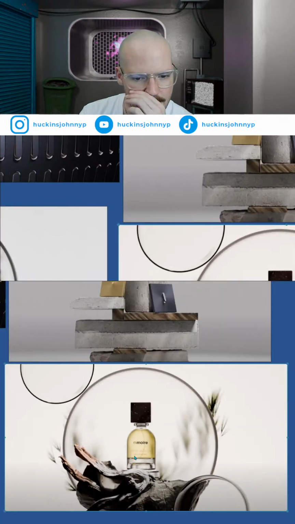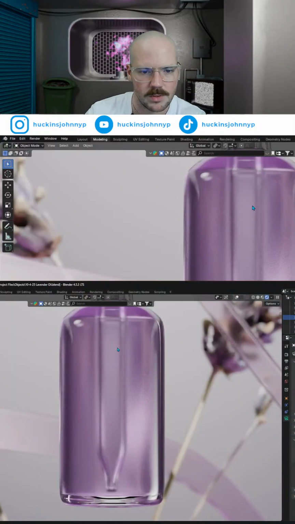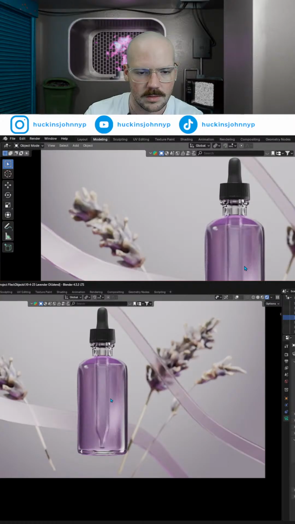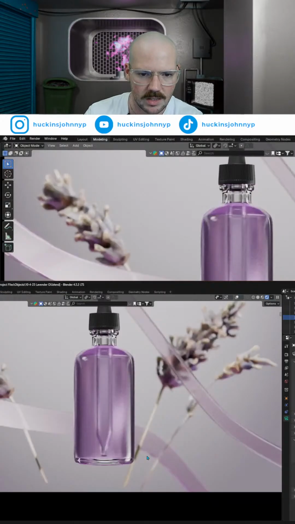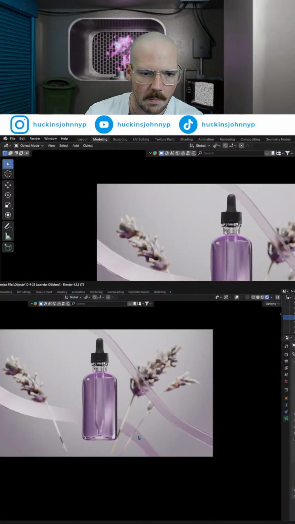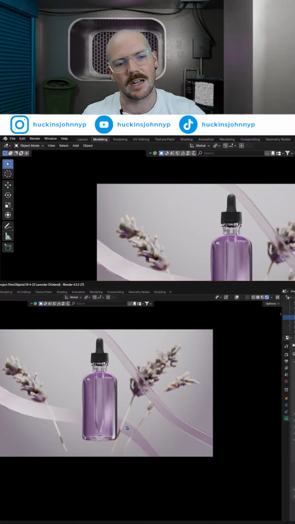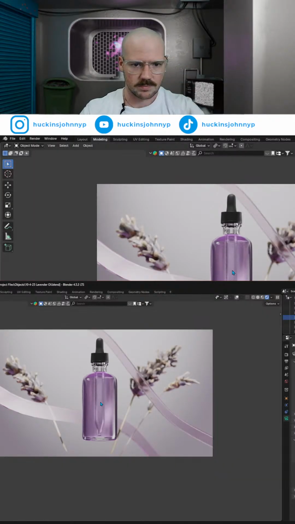Yeah, I'd be intrigued to see how people do fluids inside bottles, because this just looks insane. This is almost too well lit, but I'm liking the vibe of it. I'm liking the vibe of it a lot.